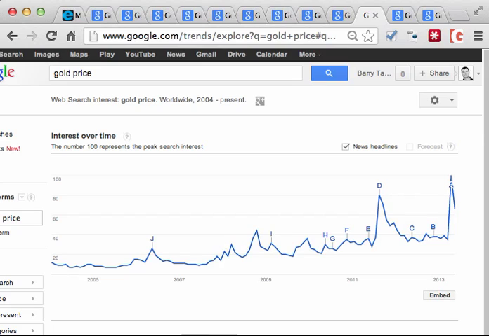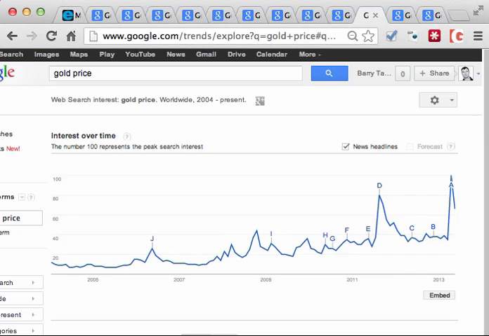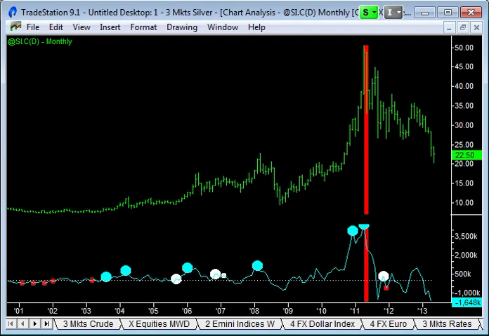So you can start to use this Google Trends tool to measure those euphoric and panic points in a marketplace. As a final couple of examples, I'm just going to show you silver. And here in silver, we've got an index value of 100 in May 2011. So just to show you the silver price, that's May 2011, where silver almost got to $50, just under. And again, you can see the extremes in terms of momentum here with exhaustion buying going up into those highs, showing that euphoric peak happening.